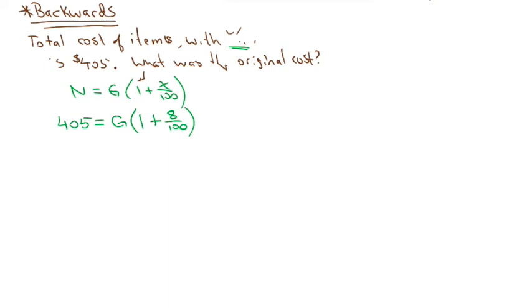All right, how do I solve for G? Well, I got to figure out what's next to it. What's 1 plus 8 over 100? 1.08, right? How do I solve for G? You divide both sides by 1.08. And amazingly, this undoes a tax, dividing by 1 plus the tax. So what's the grandma equal to, or the old original cost? $375. If you try to do it any other way, it will come out wrong.